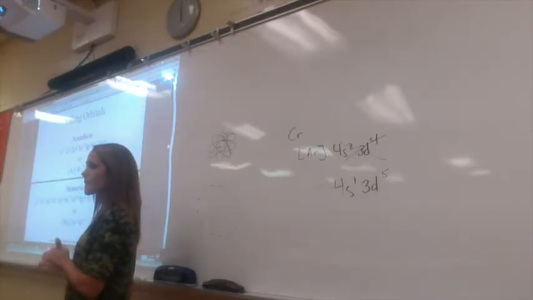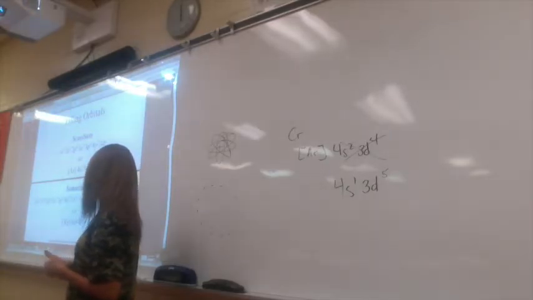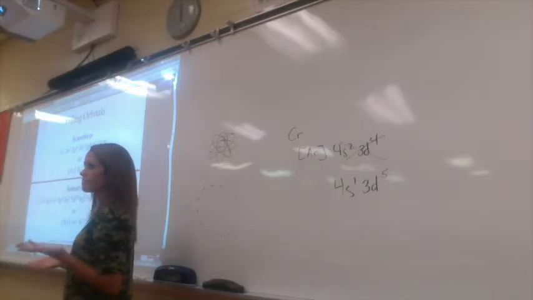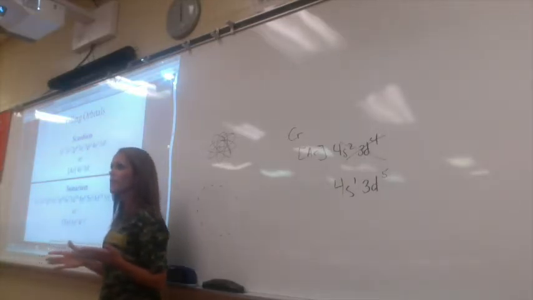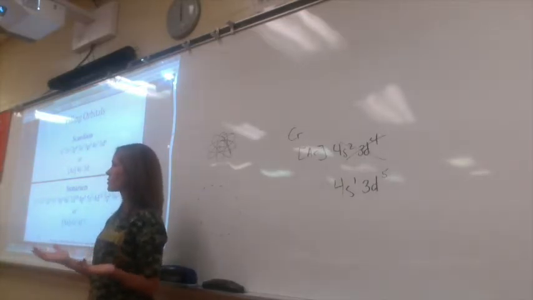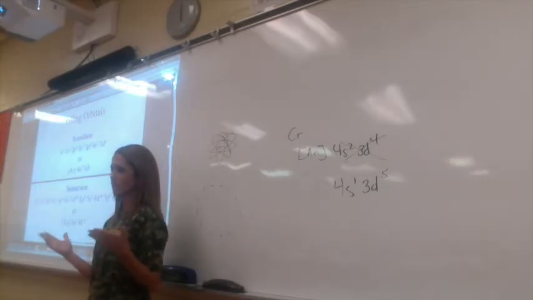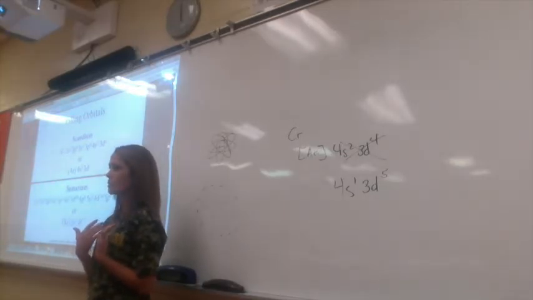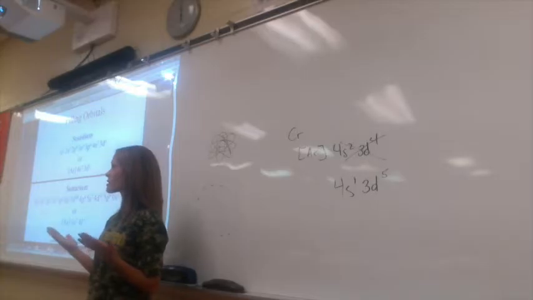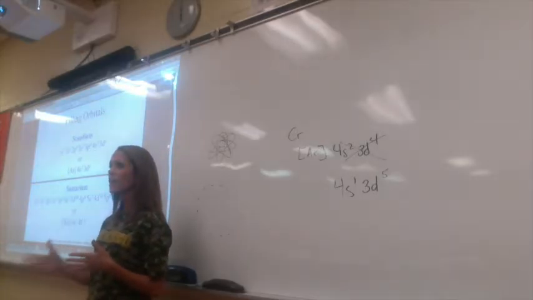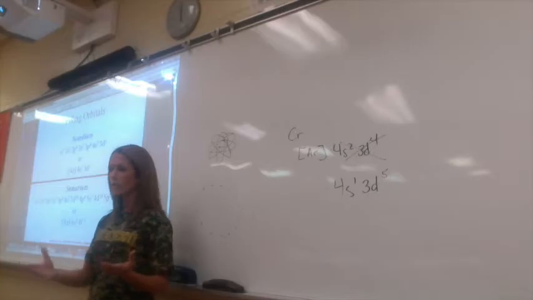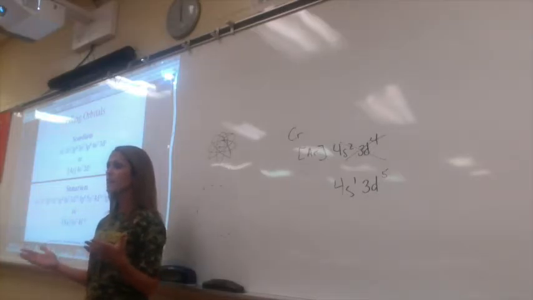Yep? So the thing that you were saying about the partially filled and half filled, like if it was the one before samarium and it was 4f4, would you write 6s1? No, you're not, because there are tables to tell you who does it, like certain ones do it. I don't have those memorized. I know for sure that chromium does. The expectation is that if you're given a configuration or you see something that looks odd, you would know the reason for it.